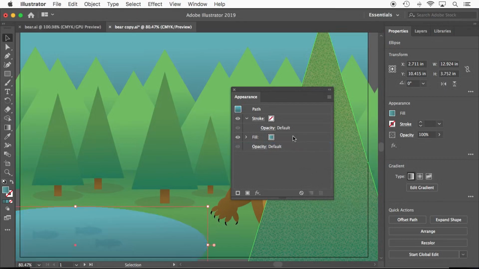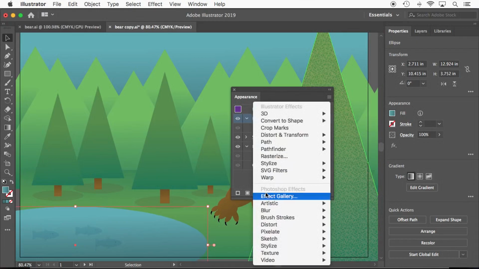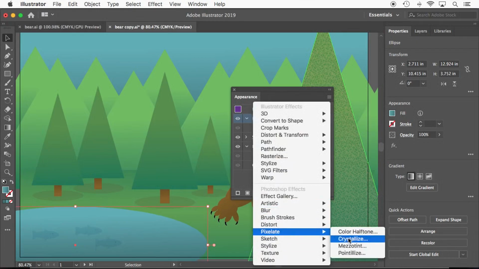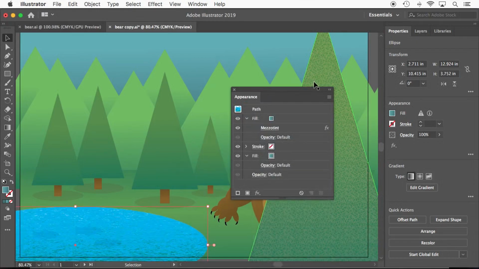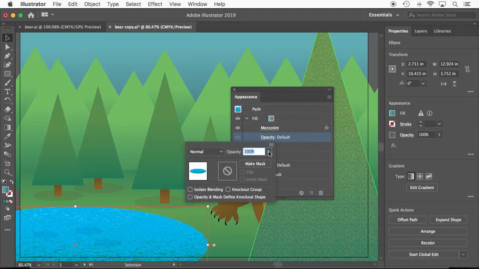Okay. And what I'm going to do this time is make a second fill. There's my second fill. On the second fill, I'm now going to add the effect. And I'm just going to do the same one just so you could see the same effect in a different way. So there it is. And what I've done though is because it's on this other fill, I can now play with the opacity on the second fill and actually back off how strong that effect is showing up. I could do something much more subtle.